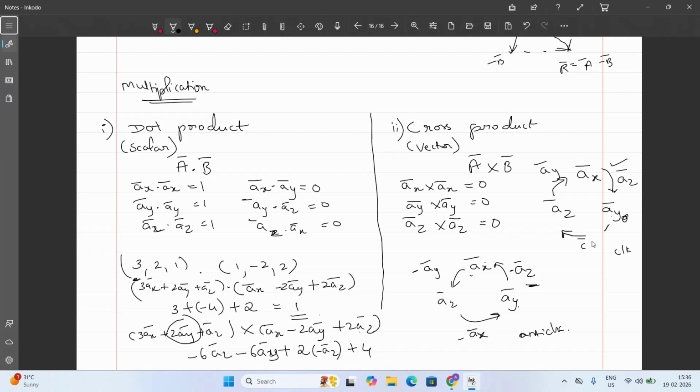First is ay and then az. So your answer will be 4x, 4ax. Similarly, you can do for the last one. Okay. So if you see, your result is going to be a vector quantity which has magnitude as well as direction, with x, y, z components, the unit vectors. That's why we call it a vector product.